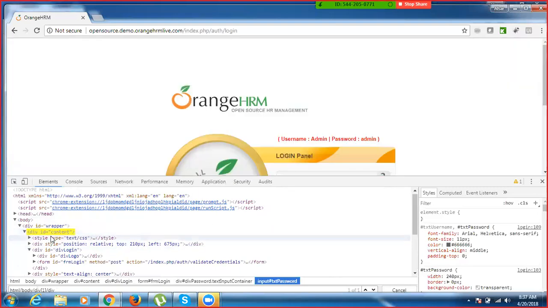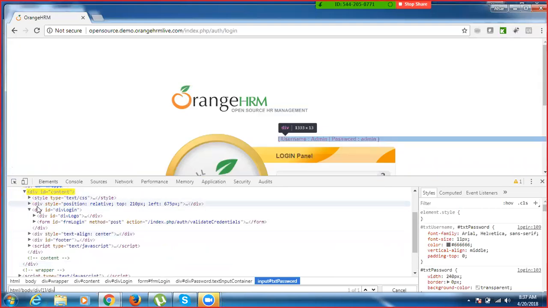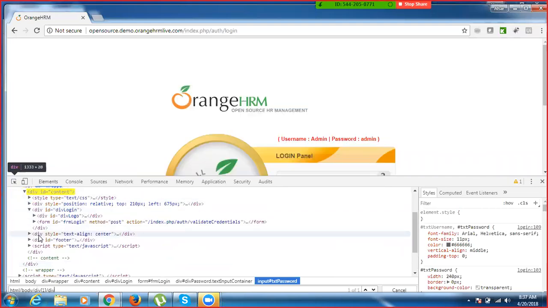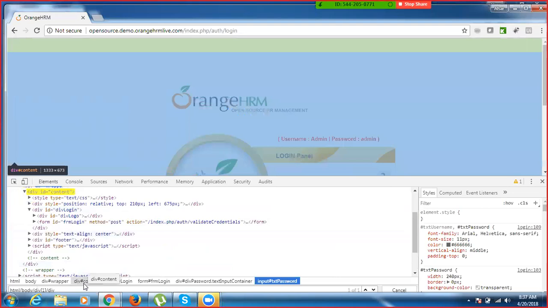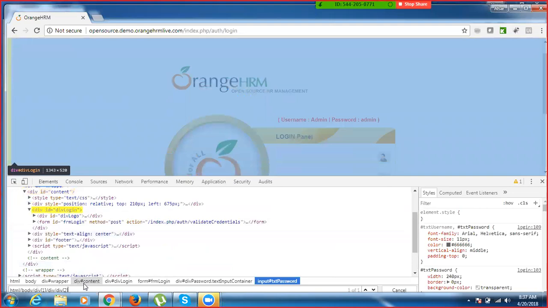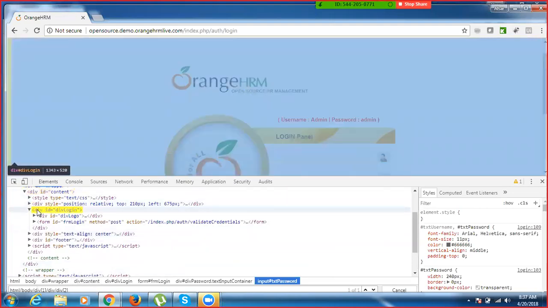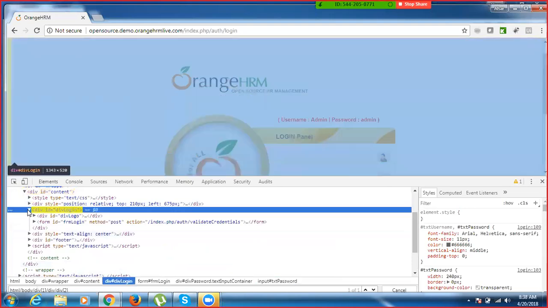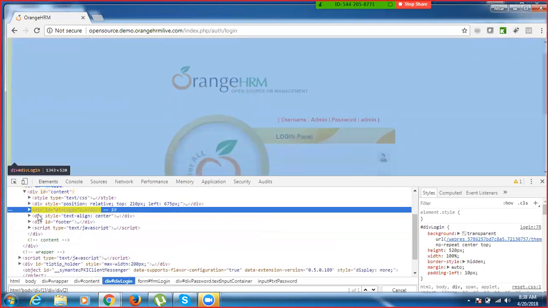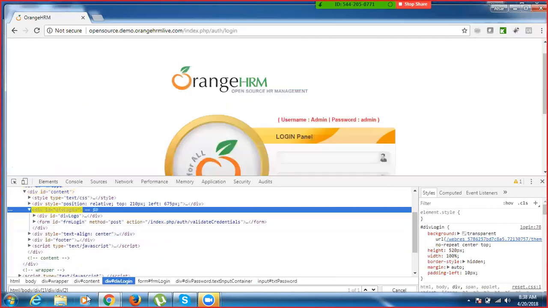Within this div, we have 1, 2, 3, 4, 5. After that, we have div 2. I want to go to div 2, right? This particular location. And within that, if you expand that div 2 as well, you need to go to the div or maybe form. Okay, I need to go to the form.